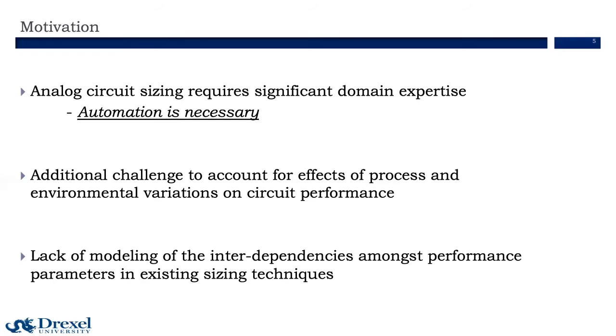And the third part is that in existing sizing techniques, there is a lack of modeling of the interdependencies among the performance parameters. And in this work, we show that by including the modeling of the interdependencies of the output parameters, we're able to improve the prediction accuracy, therefore improving the sizing flow.